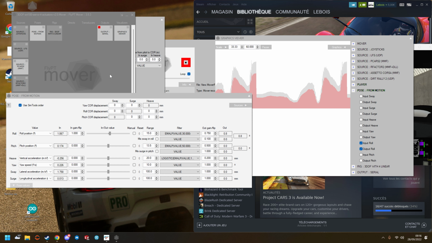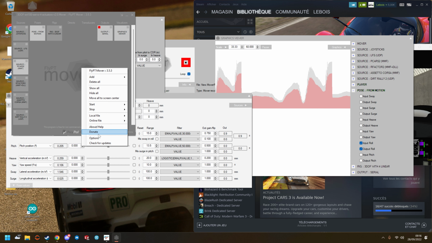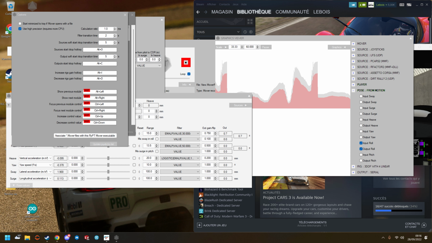Another thing to know is that when you go to options, the resolution here, if you change it, it doesn't affect the record. The record comes with the calculation rate that it was recorded with, so you can't adjust it now. It won't be effective.